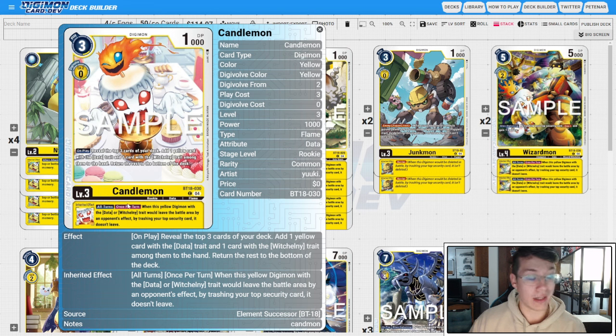And then the inheritable, there are lots of this inheritable. All turns once per turn when this yellow Digimon with the data or Witchenly trait would leave the battle area by an opponent's effect, by trashing the top card of your security, it doesn't leave. So we do have protection on this stack.